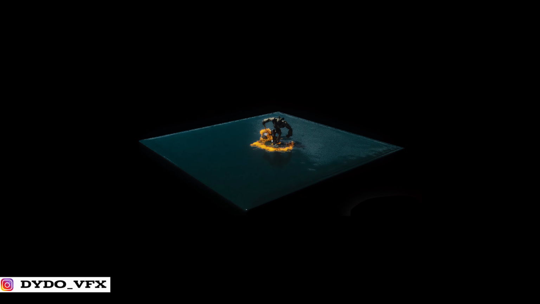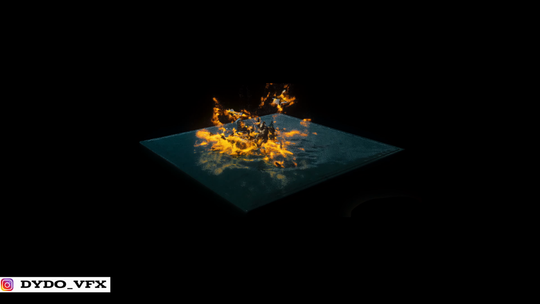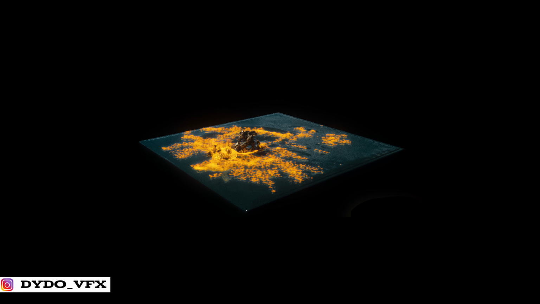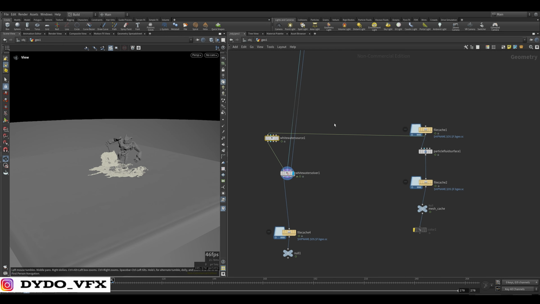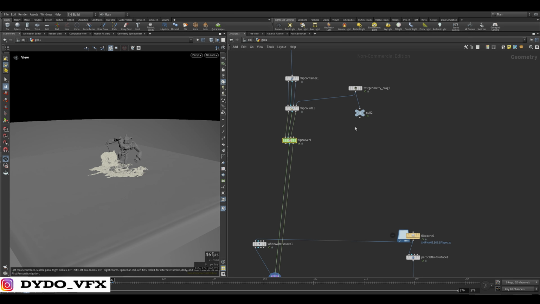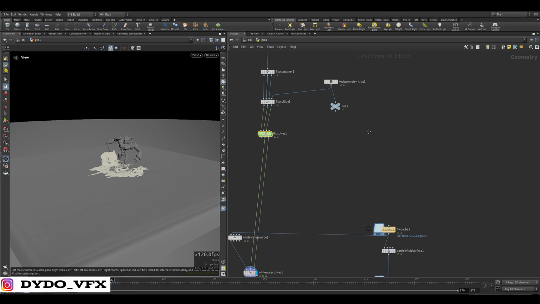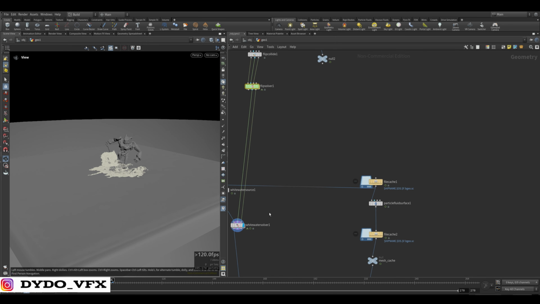So this is the final part of the water simulation series, and in this one I will show you how you can make your particles into a mesh so that you can do rendering and all kind of stuff. So in this one you can see that we already done our white water simulation, our main particle water simulation, and now we have to bake that material into a mesh.